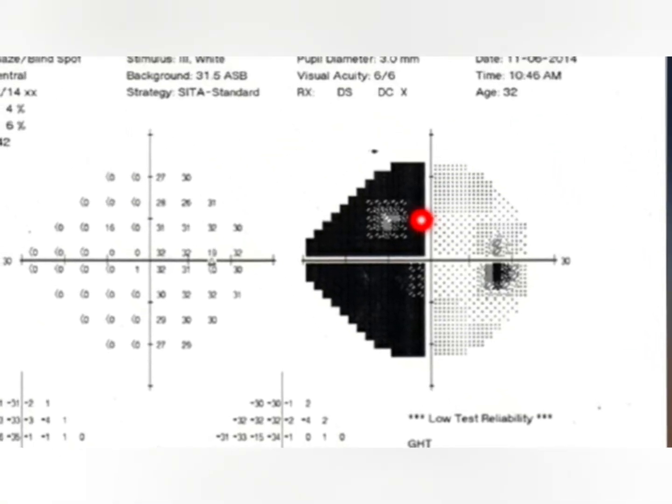So always remember that in case of irregular or localized field effect, the PSD value will be high, but in case of generalized field effect it will be less. But this PSD value will not tell you what the depth of visual field effect is, but mean deviation will tell you what the actual damage or deviation is. So this PSD is very high. Why? Because there is a localized field effect in this portion.